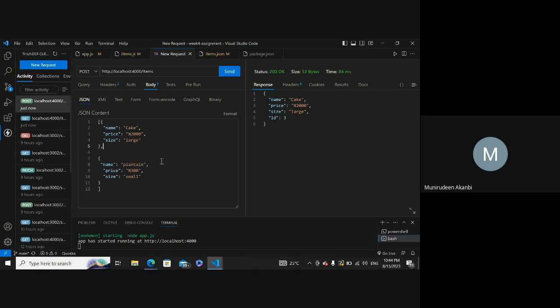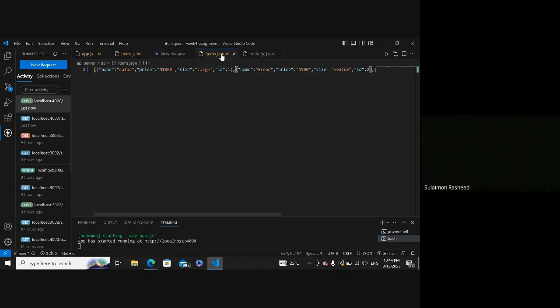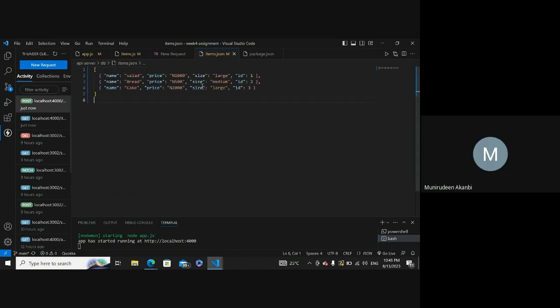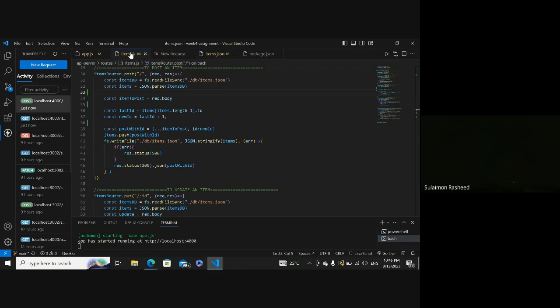Let's try it. Now, if you push this, we already have three inside it. Let me confirm that so that we can see how it's going to arrange. Okay, so we have this. These are the three we pushed. It's well arranged. You can see it has given it ID 1, 2, 3. So successful. But now we are trying to see if we have more than one item to push.